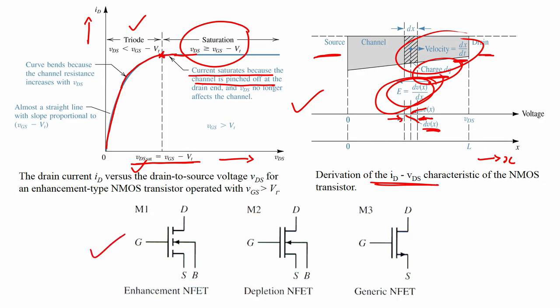You can again see the symbol of the enhancement type MOSFET and the depletion type N channel MOSFET. In the enhancement type, there is a break between the drain and source, and the reason is that there is no channel at the start. When you take an enhancement type MOSFET, there is no channel, but in the depletion type there is a channel formed at the start, and that is why we see this particular line. Easy, very easy, right.